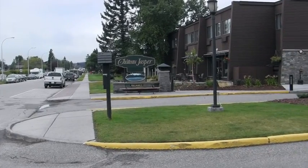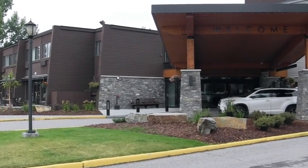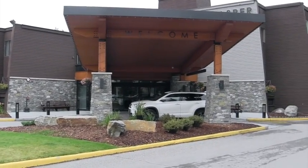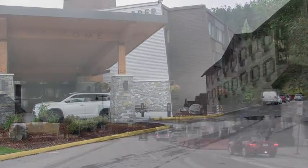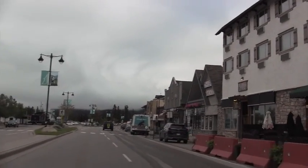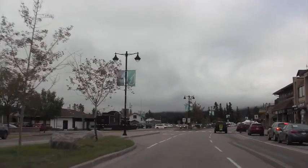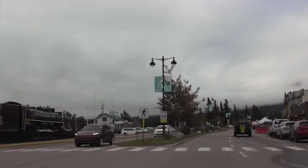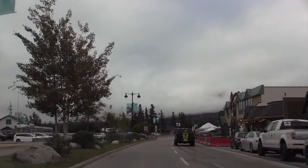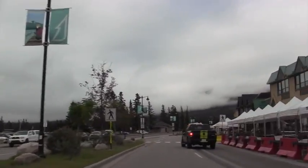Starting our first dry morning in Jasper, and we're going to be making our way down the Icefields Parkway to see the Columbia Glacier. Today we're driving through the main highway at 30 kilometers an hour. As we head out of Jasper, you can see the rail heritage is recognized by the old steam locomotive as well as the sleeper car from the cross country rail service, and then the quaint little shops, a couple that we ate at.